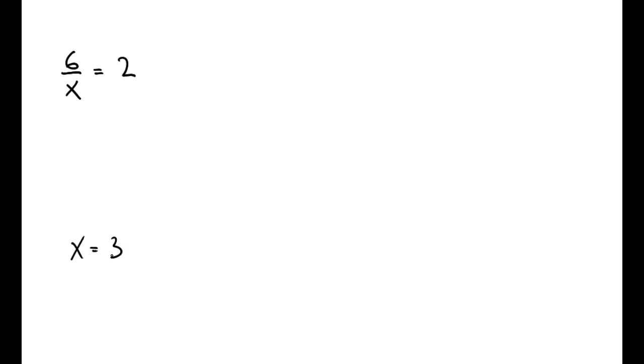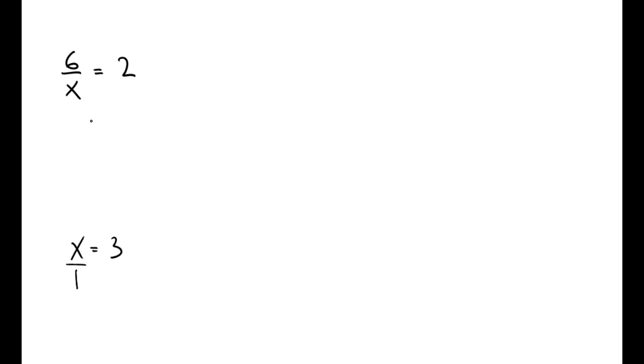But how do we actually do this algebraically and solve for x? Because when the questions get more complex, you're not going to be able to use mental math. Well, you notice here that the x is on the top. In other words, this is really x over 1. But what we start with has x in the denominator, and that's not going to help us, because if we want to solve for x, it needs to be on the top. It's no good to have it on the bottom. So how do we get it up to the top?